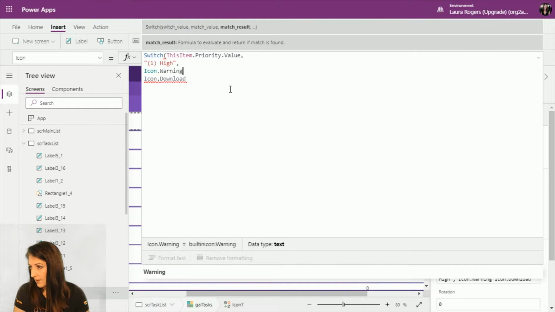So let's see, I want the icon, I want its X to be the same thing as the circle's X. I want them to have the same X, and I want them to have the same width. So now that kind of puts it in the center like that. And then I can even, on the icon, give it some more padding just to make it go in the middle.